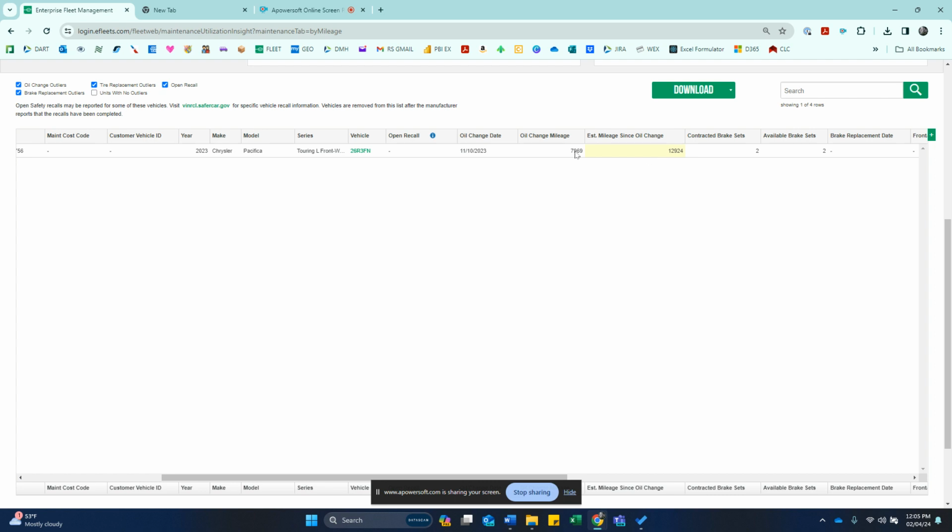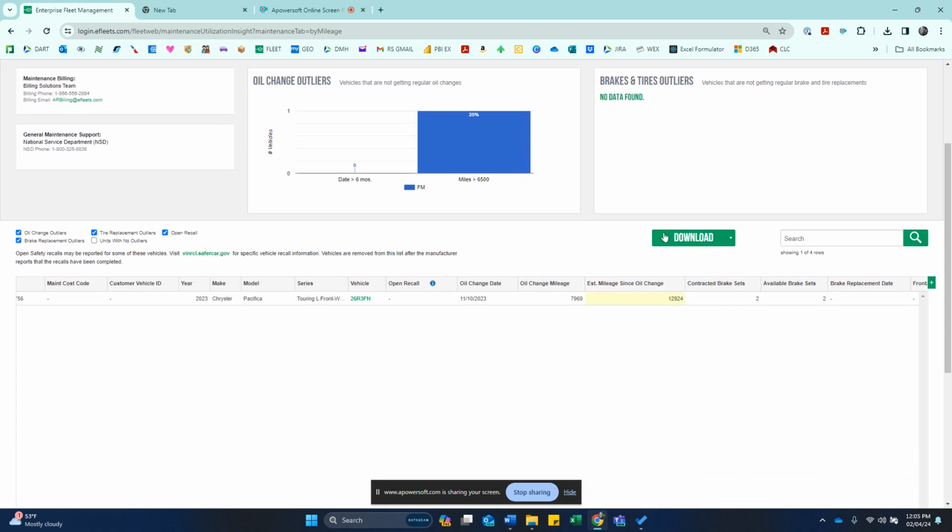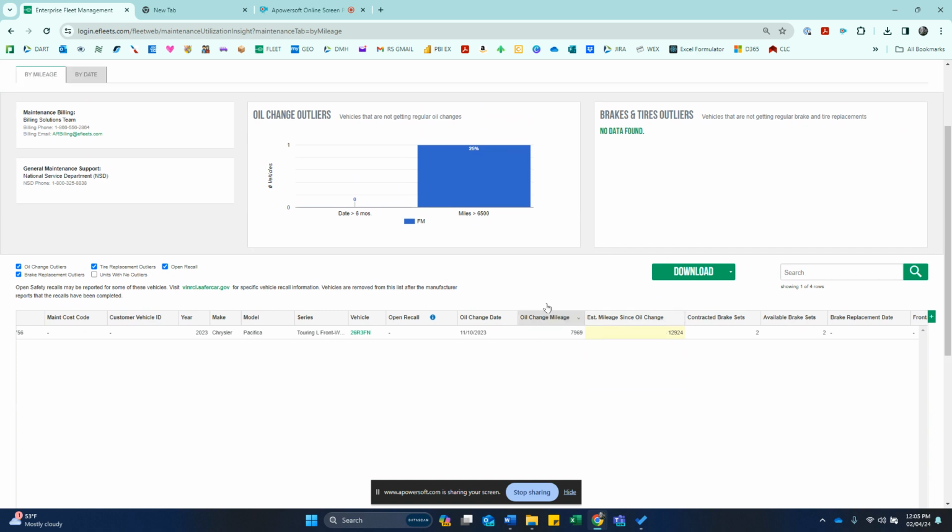But if, say, now the oil change is only like 8,500 and you have not gone 6,500 miles, you could always update the mileage to be more accurate, because the maintenance schedule is all dictated by the mileage.